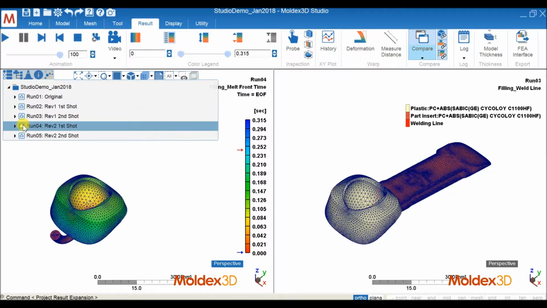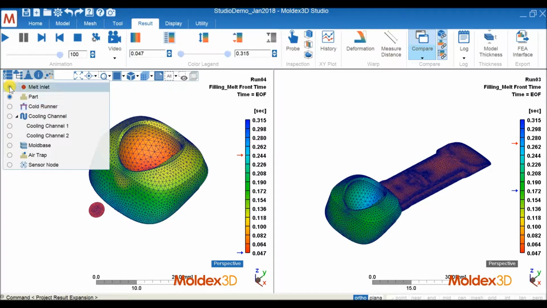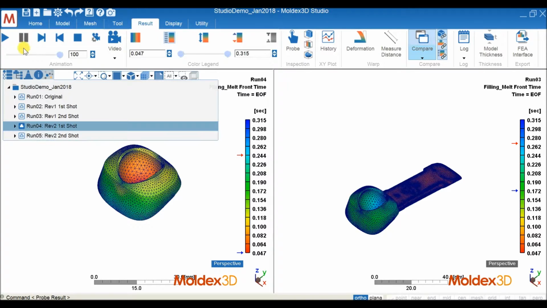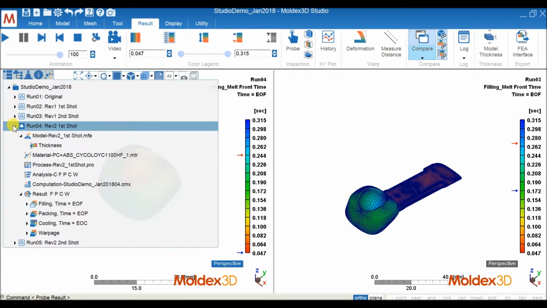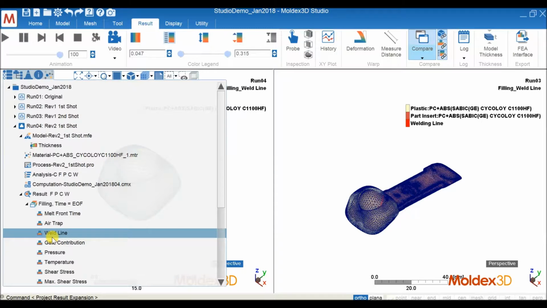So in this display, I try to show you on the left side our revised design 2. Basically, we change the gate, which will also change the melt front behavior. We will take a look soon. Here on the left side, you can see that the melt front goes from the bottom to the upper side of the socket uniformly, so it will eliminate the weld line.